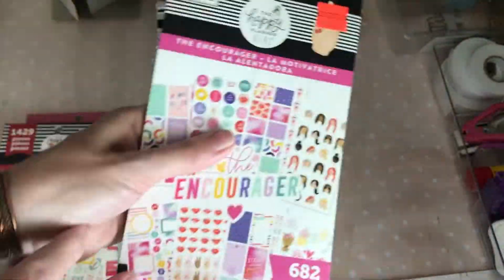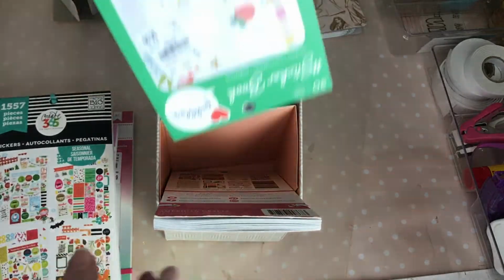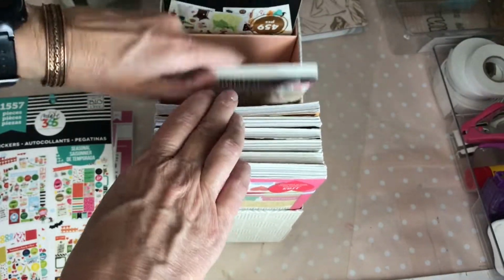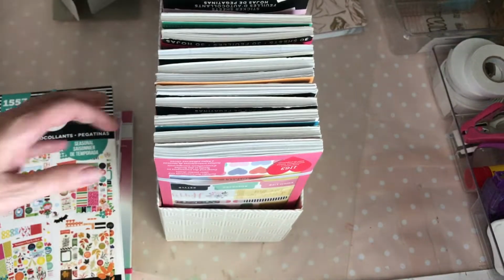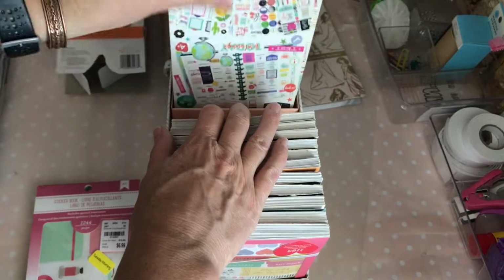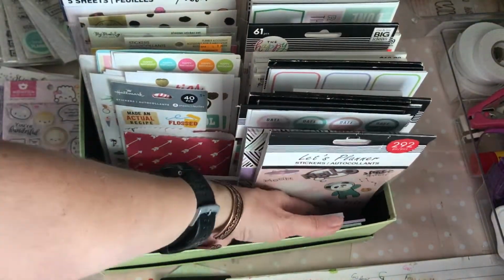And I did receive some planner stamps and some Happy Mail. So I decide, let me go ahead and do a really super quick organize of all of my planner stickers. And I found this really awesome Happy Planner organizer box at Hobby Lobby. So I use that one for these basic Happy Planner ones, and then I use one of those photo boxes, which you'll see here in just a minute, for my overflow of these, plus all of the other ones that I've picked up that are different brands and different sizes. And so yeah, this is the other bin.